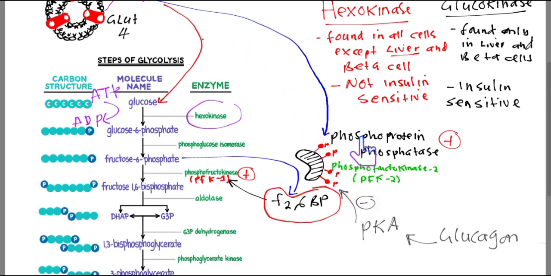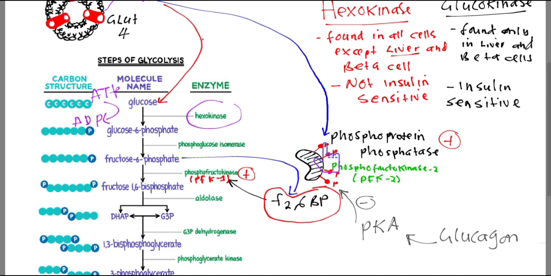that we are calling phosphoprotein phosphatase. So a phosphatase enzyme is an enzyme that removes the phosphate. So this phosphoprotein phosphatase enzyme is going to remove the phosphates from phosphofructokinase 2, or PFK2. Or in other words, this enzyme is going to dephosphorylate PFK2. And when we dephosphorylate PFK2, PFK2 becomes active.